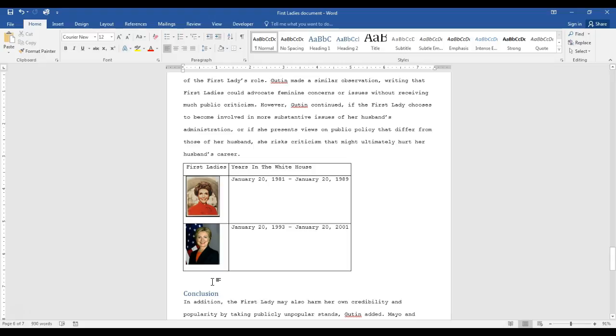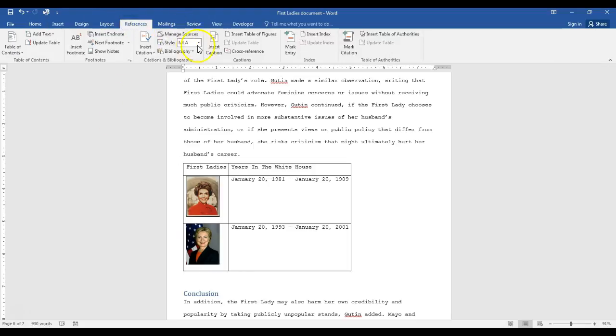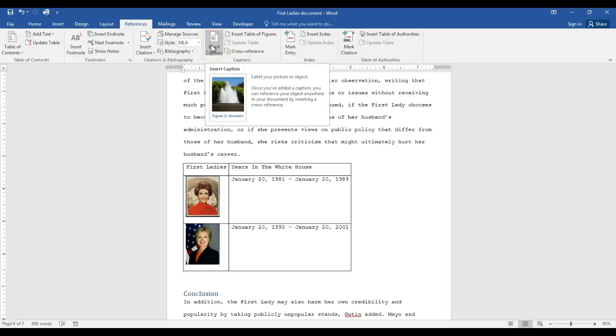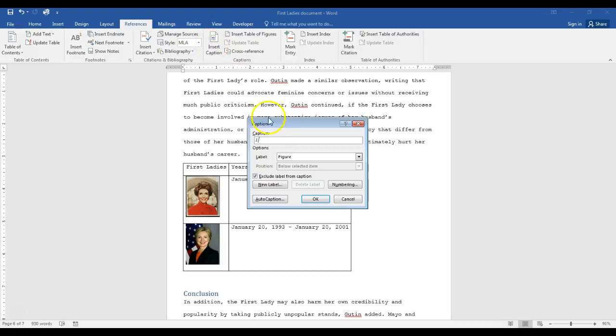On the References tab in the Captions group, you'll click the Insert Caption button and open the Caption dialog box. In the Label drop-down list, you'll select Table, and this changes the label option in the Caption box. The Caption box now displays Table 1.